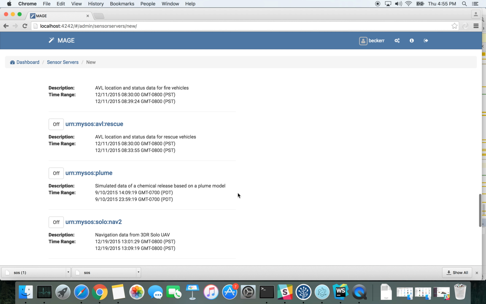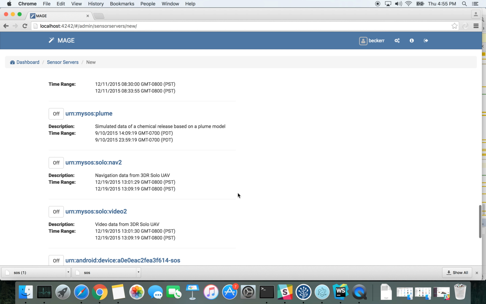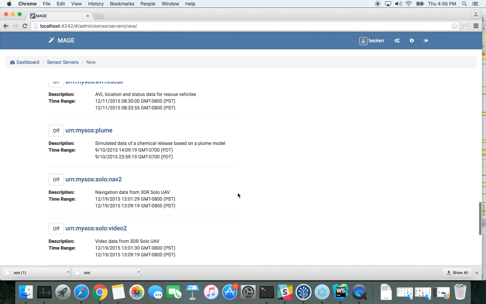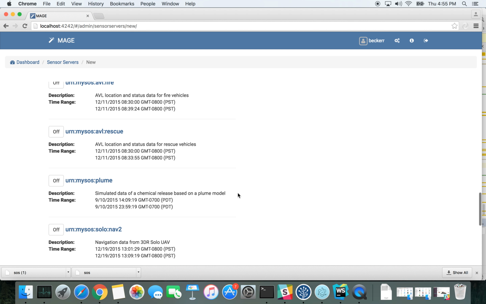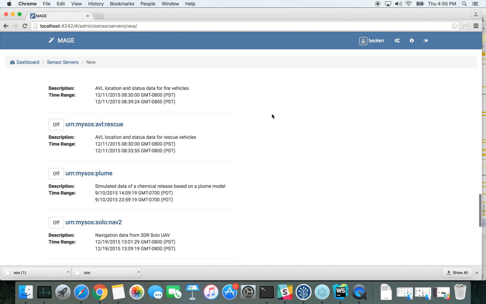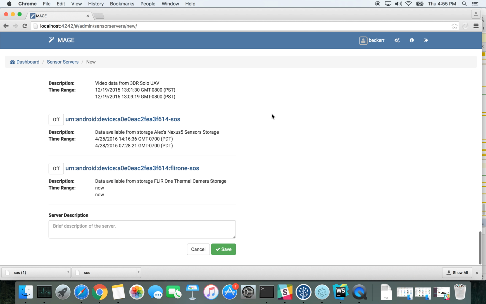Some of these sensors are actually conglomerates of other sensors or other endpoints, for lack of a better term. If any of them don't work, or if you get a message like this when you try to turn it on, no worries, the software is behaving as it should. We just didn't have the time to support these right now, but they will be in future versions. I'll go ahead and just add a quick description.